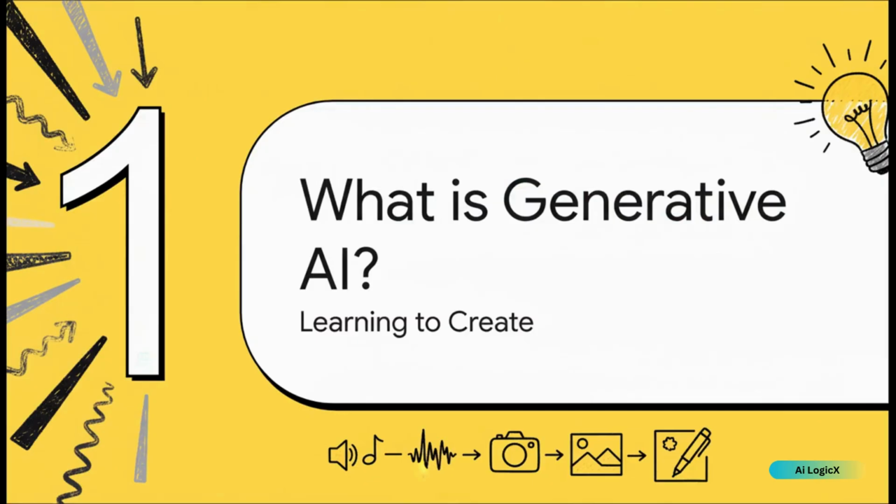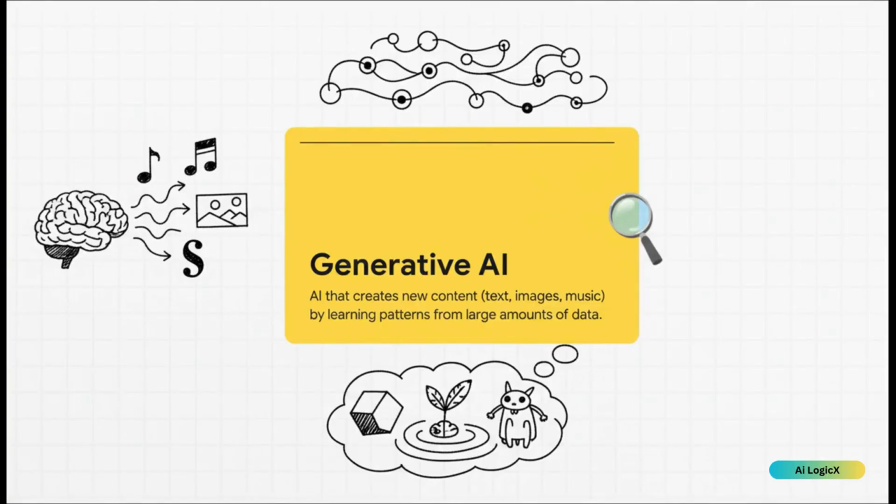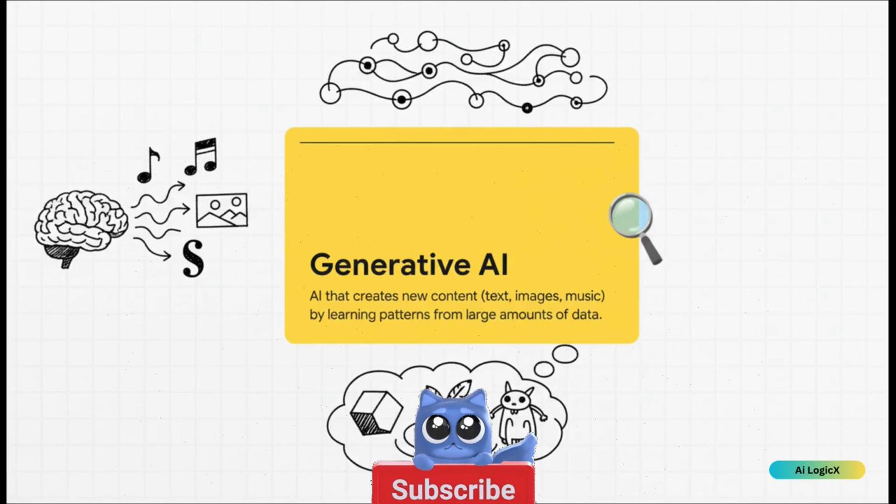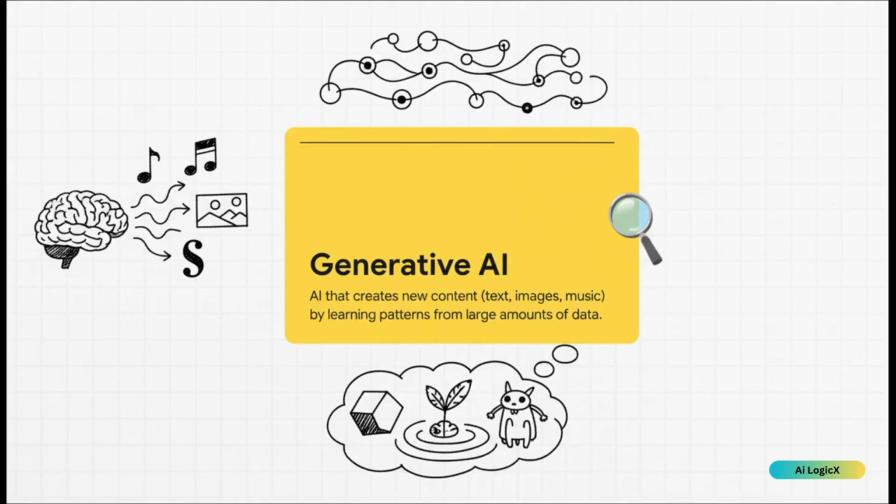To get to that answer, we've got to start with the absolute basics. So what is generative AI? The clue you'll see is right there in the name. It's all about generating something from scratch. Okay, so at its core, generative AI is a special kind of artificial intelligence that can create totally new content. And we're not just talking about fetching information that already exists. Nope, this is about learning patterns from massive amounts of data to produce something that has literally never existed before, whether that's an email, a picture, or even a piece of music.